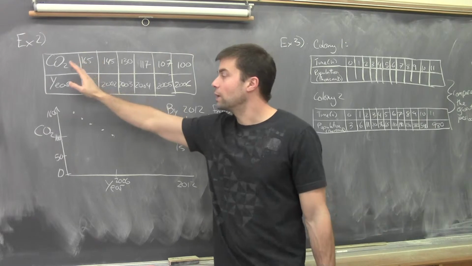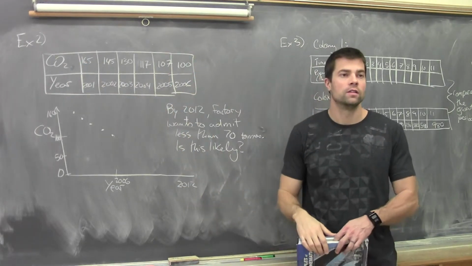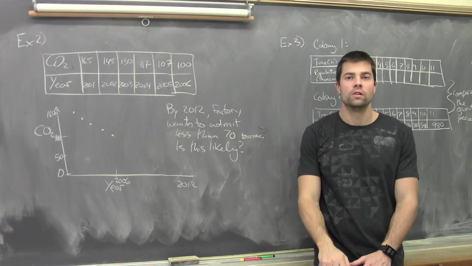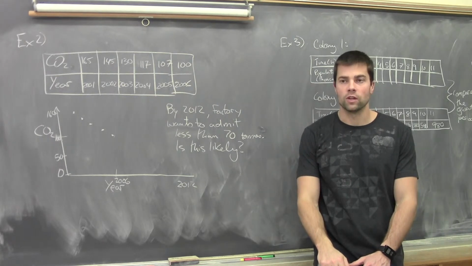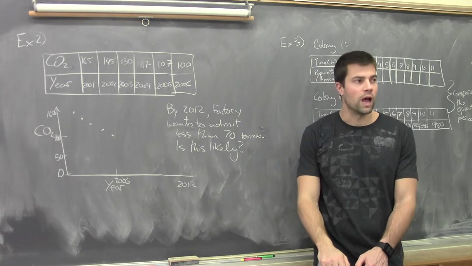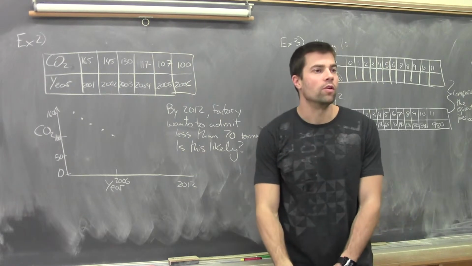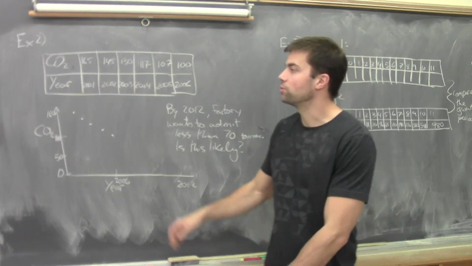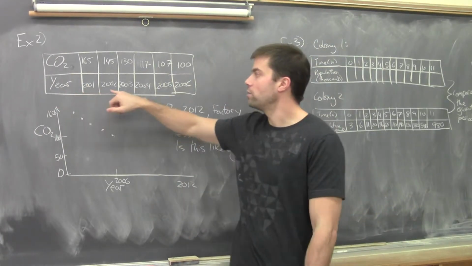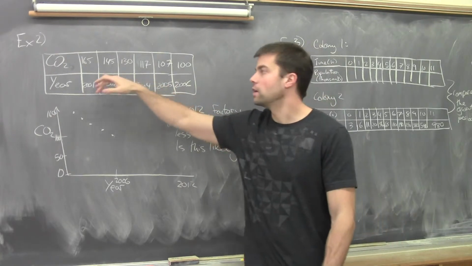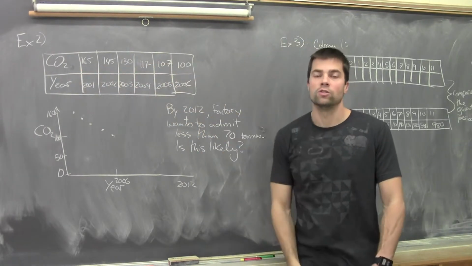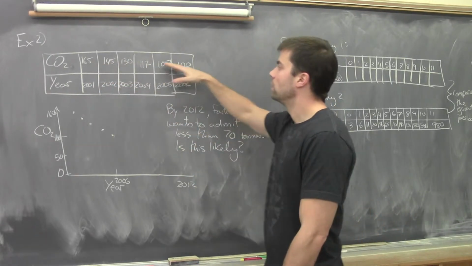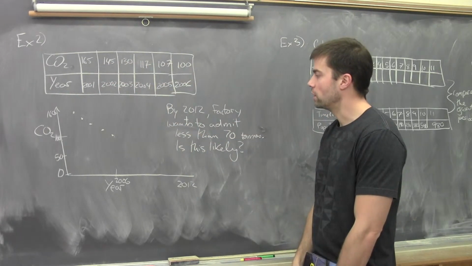So this relationship is called what? This particular relationship. Decreasing? Nope. There's a name for it. We talked about it yesterday. When we have a pattern where the independent variable is time. Josh. Trend. Yes, good. This is called a trend. When we have our independent variable as time and we're tracking some amount of data, that's called a trend. Because as the years increase, the CO2 is coming down, so that's considered a trend.